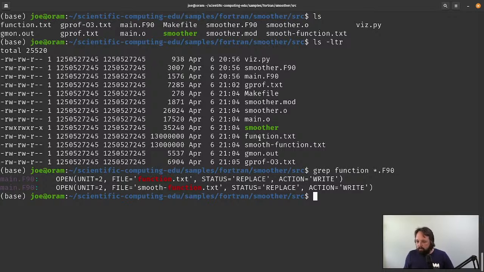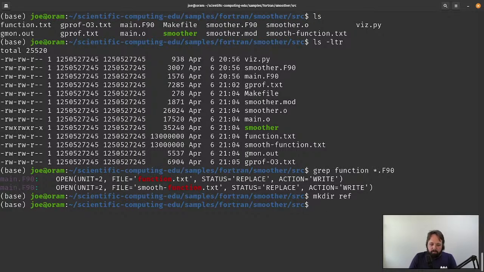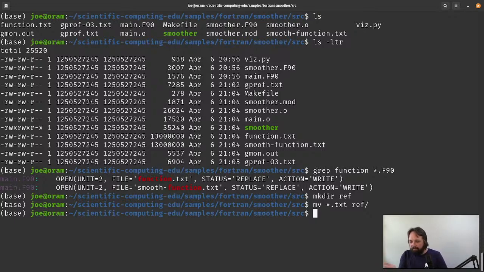But typically you'll want to keep track of those kinds of changes along the way. So what I do is make a reference directory and drop those text files there. So make ref, move the txt files to ref. And then you would just diff whatever gets generated later against that reference.